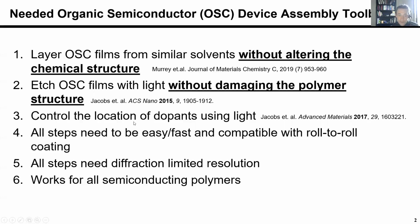We need to be able to use all of these steps in an easy, fast, compatible roll-to-roll coating. All of the steps need to be diffraction limited in resolution. So in this case, it would be smaller than the wavelength of light, or on the order of hundreds of nanometers. And finally, our process would need to work for all semiconducting polymers, not just one semiconducting polymer.